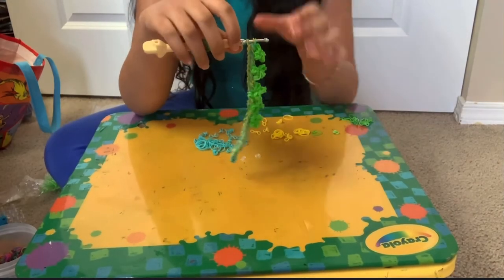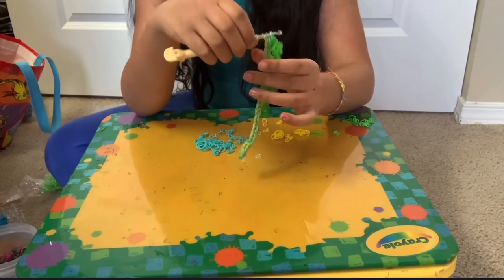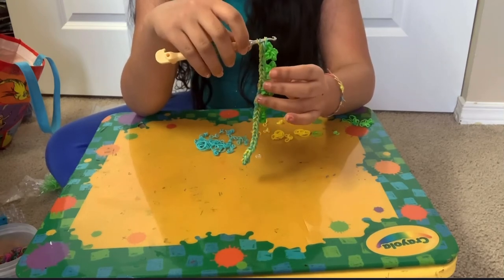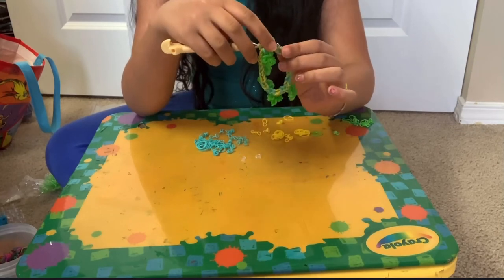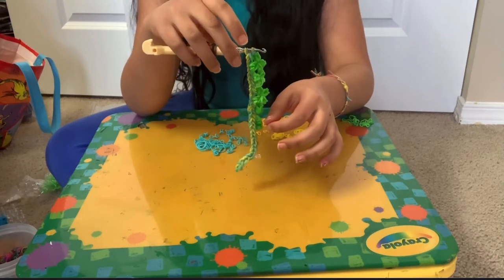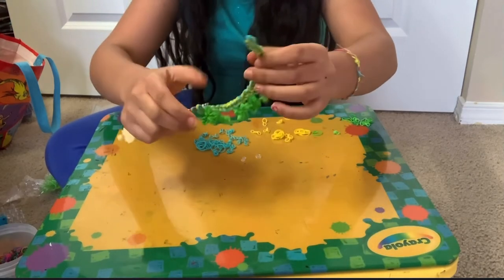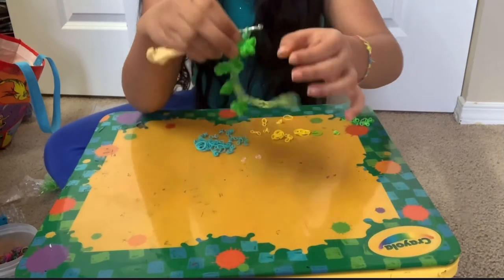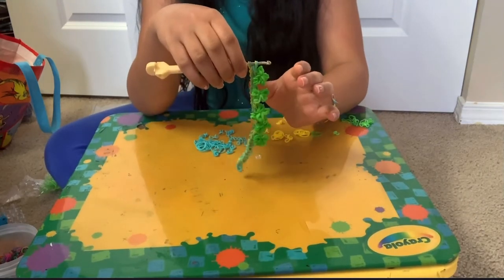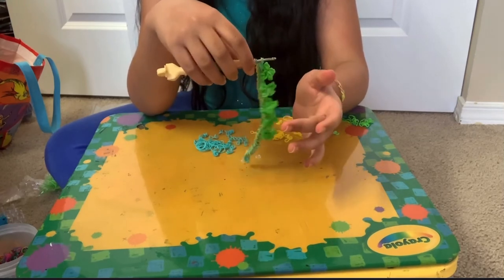Okay guys, so now I'm done and I decided to have my clovers towards the end so they're going to be closer to my clip. So if you were doing single chain, you can just take your band and attach the clip. But if you're doing double single chain, right now you probably have 4 over here and 3 for your cap band. So now you can just attach your clip like this and it's going to be a bit tighter. But like I said, you can slip knot it to make it looser.